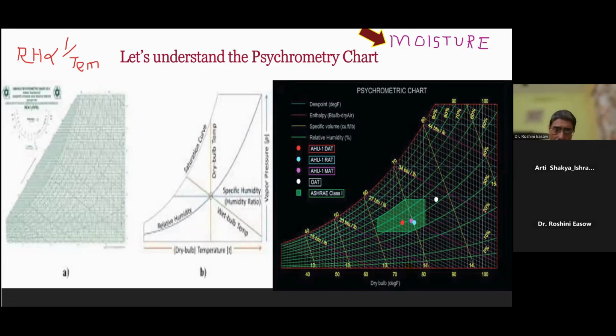Now, what I am telling you is that RH and temperature go together. If you fix a temperature, say 24 degrees centigrade, but you have a high moisture content, it depends on which location. If you are in Guwahati or Shillong, the moisture content is much higher at 24 degrees centigrade. At the same 24 degrees centigrade, if you go to Chandigarh, you will find the moisture level is low. So unless the RH and temperature equation go together, the load of the building will be off and our objective will not be fulfilled.